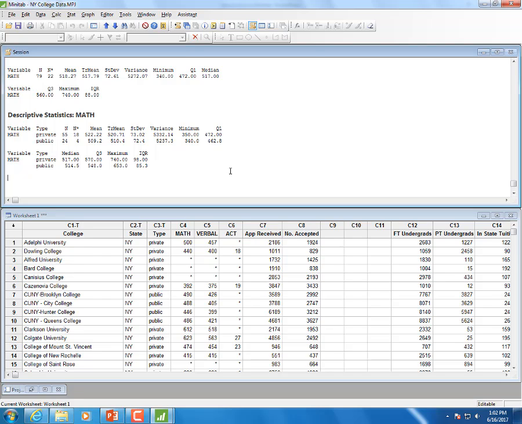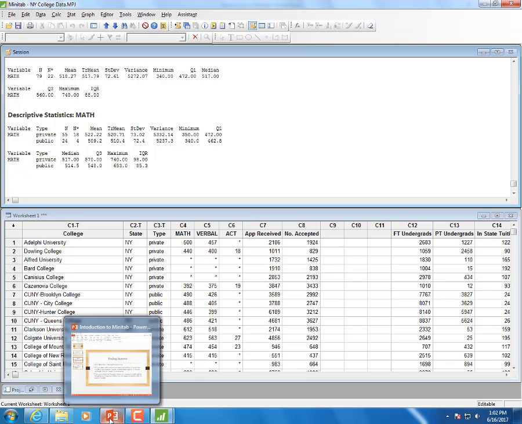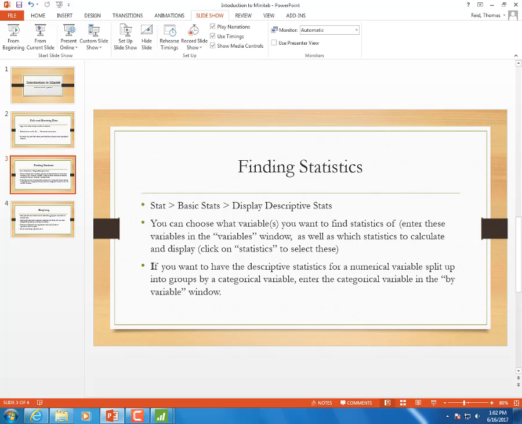Considering perfect is 800, a 740 mean math SAT score is ridiculous. So that big outlier on the high side might have a little bit to do with why the mean for the private is about 12 or 13 points above public. But anyway, that's how you split up statistics for a numerical variable by a categorical variable.